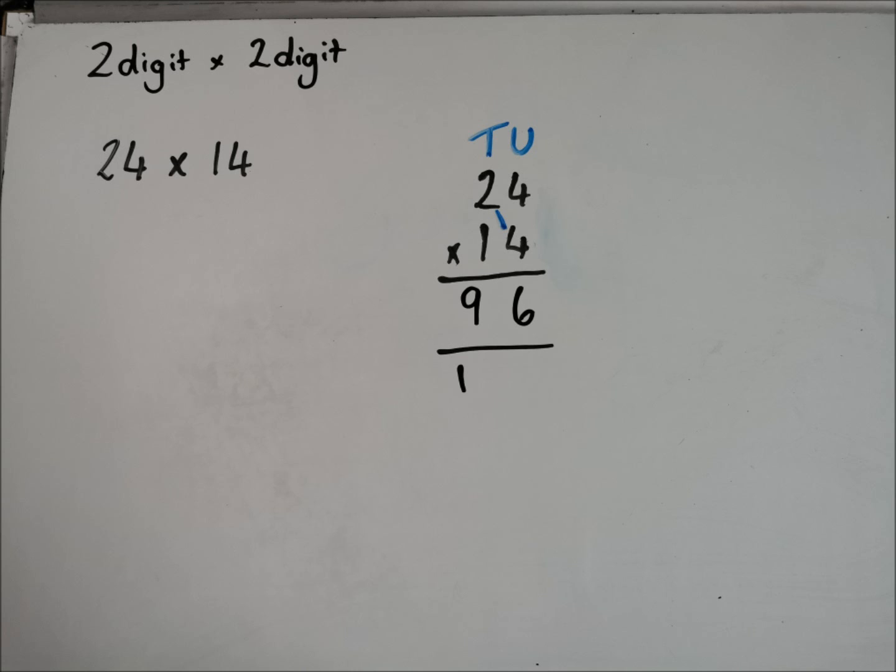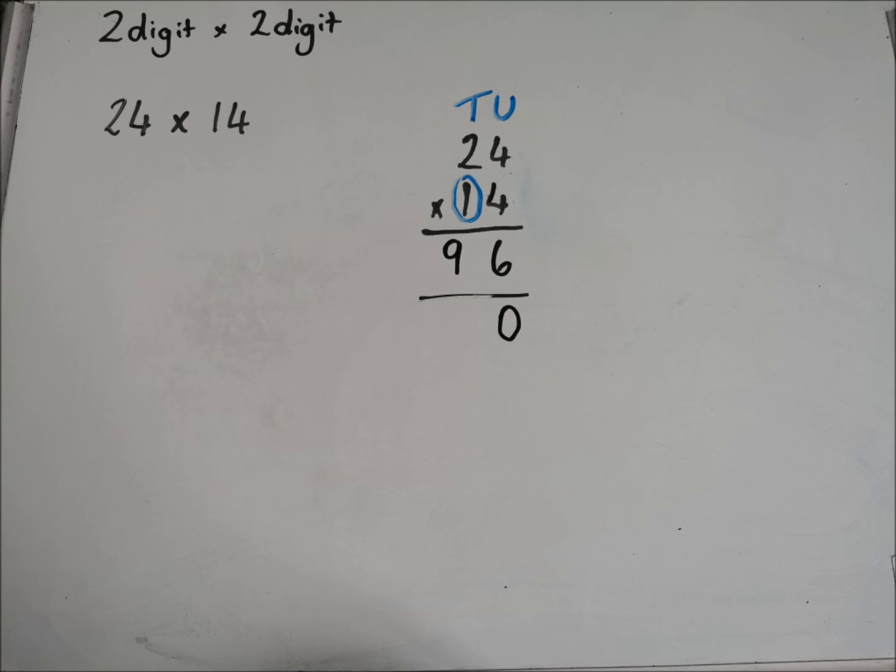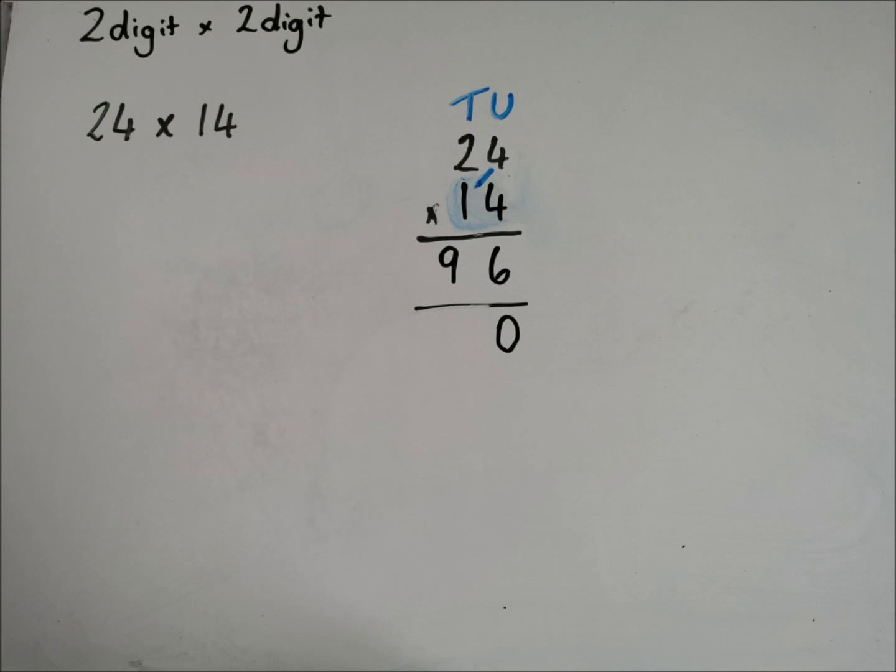The next part of the sum is a little bit tricky, and this is where people can make mistakes. We now need to times 24 by 10. So I've circled the 1 there because that's what we're going to be doing as the next step. To make it easier for ourselves, underneath the 96 in the units column, we put in a 0 placeholder. What that does is it changes the sum from timesing by 10 to timesing by 1, so that we're already a step ahead. So put that 0 placeholder in, and now we can go back up to the top to have a look at what the next steps are.